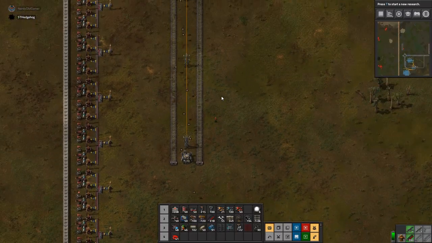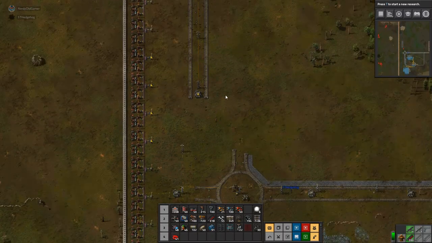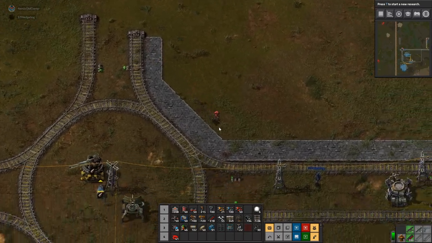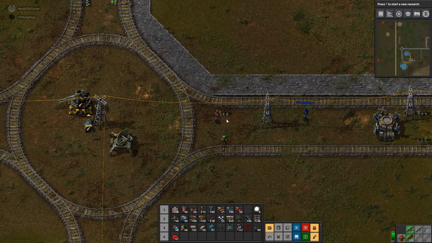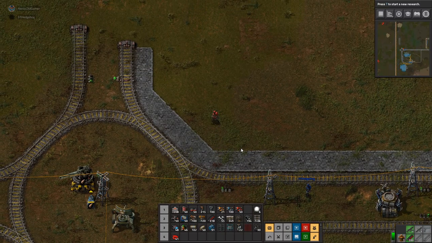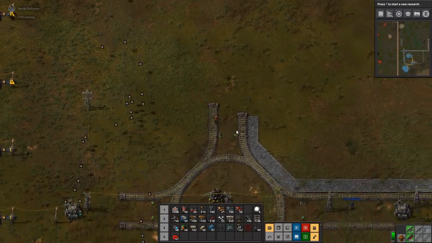It can also be used to mine any kind of path. Huh? What? Oh, yeah, if you've got concrete in your hand, you can pick up concrete off the floor. Aha, okay. I didn't know that. Yeah. I didn't know that. Okay.